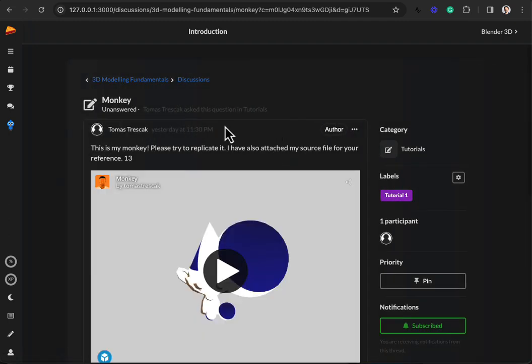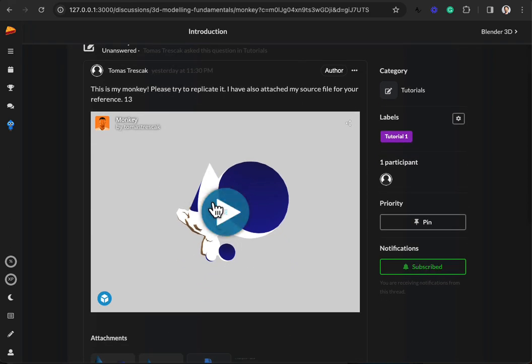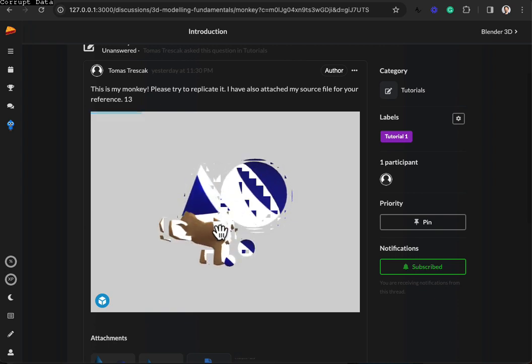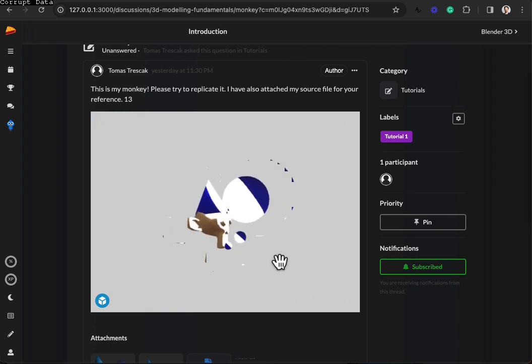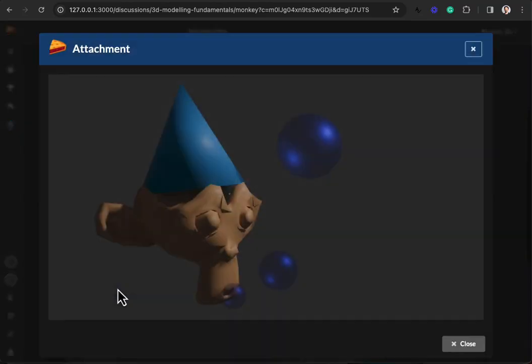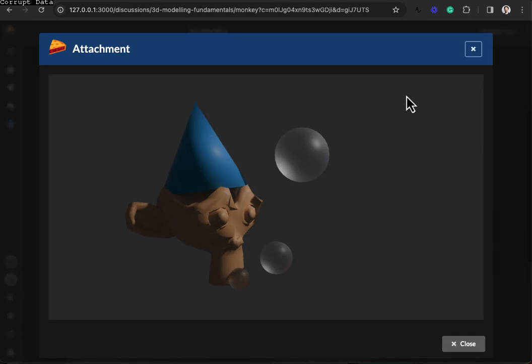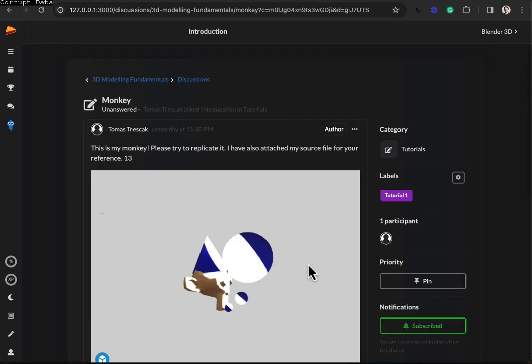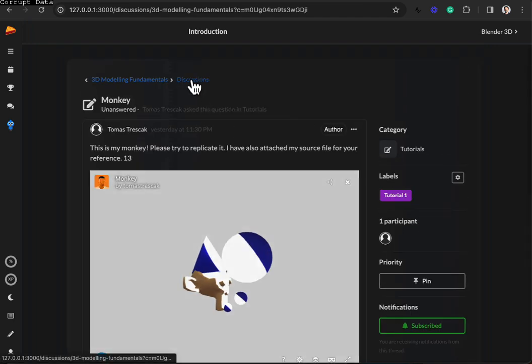What I've done is I have this monkey post with some description. There is even an interactive Sketchfab render, which actually allows you to manipulate and export this model directly in the browser. I've also added a couple of attachments, which are my renders, which look pretty good. I'm pretty happy about them. Also access to the source files and whatever else you decide. Okay, so this is kind of what we're going to do.